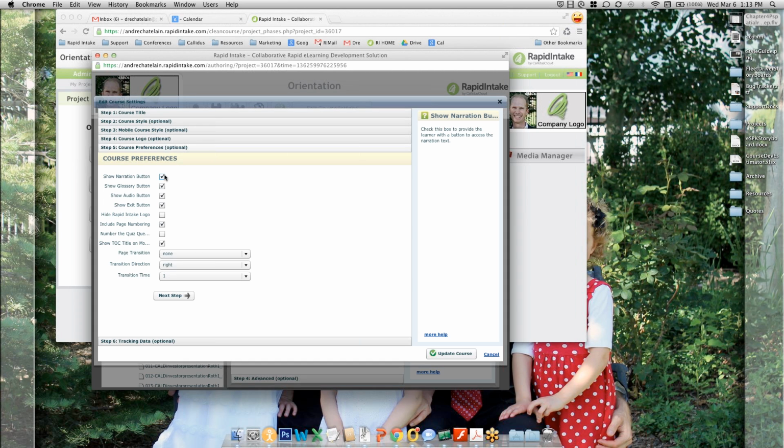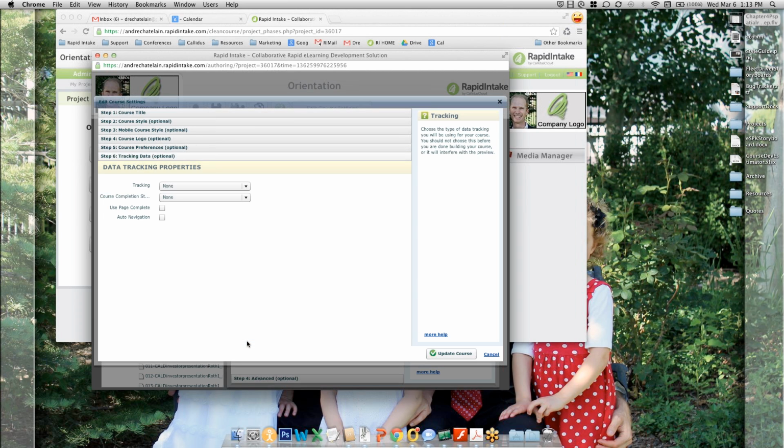So here you can choose to have a narration button, glossary button, etc. And then down here, in this last step, step 6, you can check off auto navigation, and that means that the user doesn't have to click next to go from page to page. It would do it automatically as soon as whatever content is done in that page, it moves on to the next page.